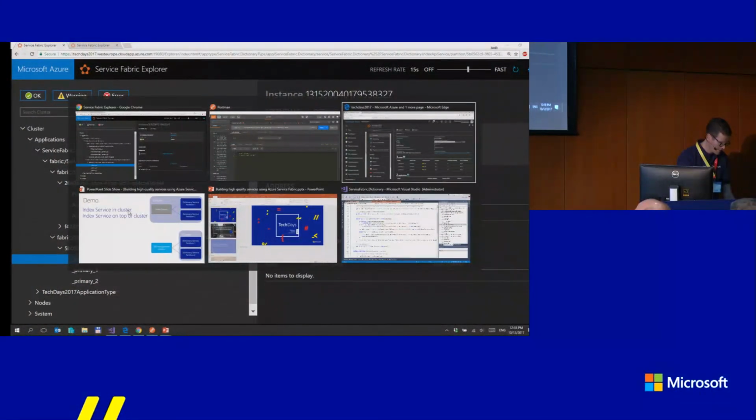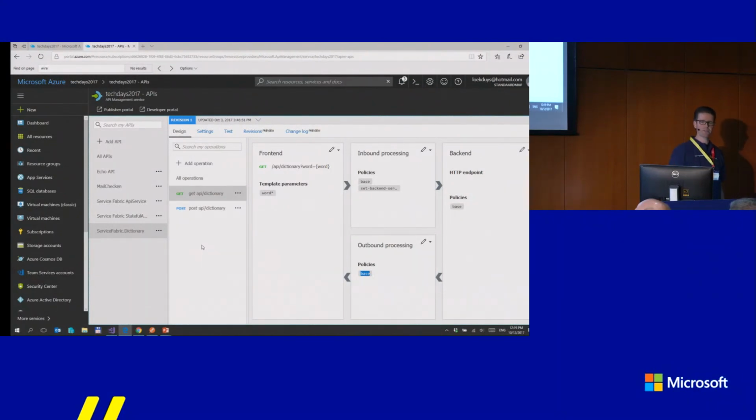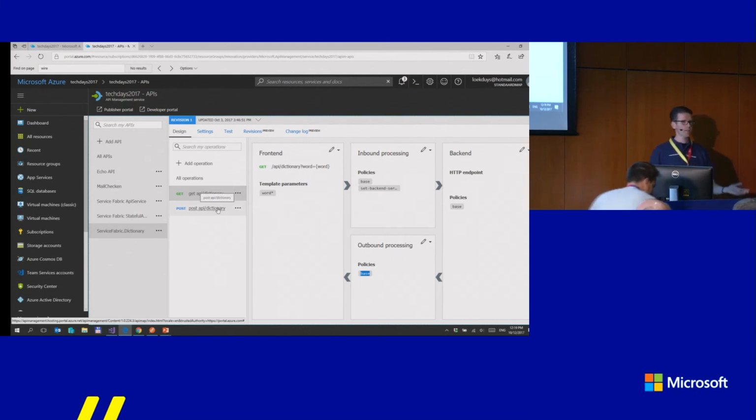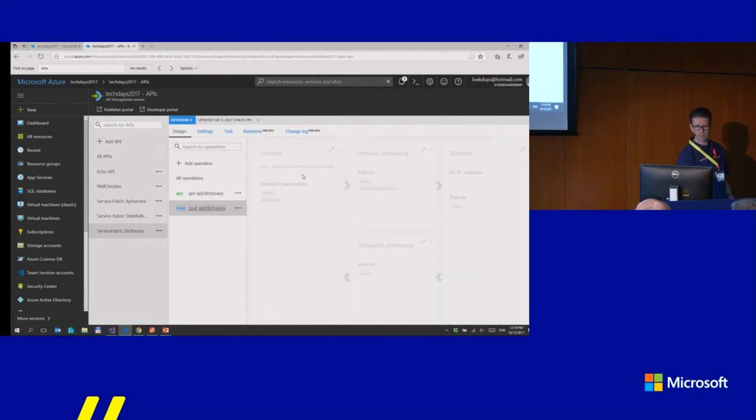All right, so let's do exactly the same trick, but now using API management. This is an Azure solution. So what I did here is I created an API application. I've added an endpoint here and an endpoint here. So get and post, similar to what you just saw me do earlier. And I've configured the get to find me a parameter inside the URL. So in this case that means word, and obviously for the post that means both word and meaning. So these are my two variables.